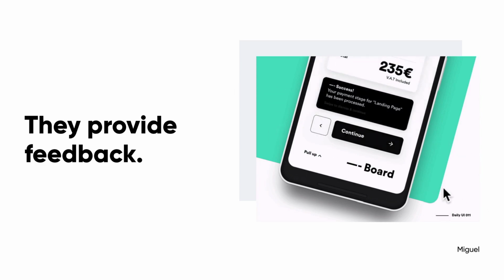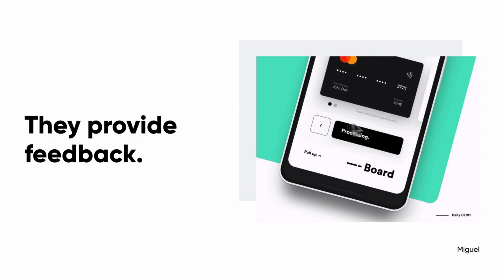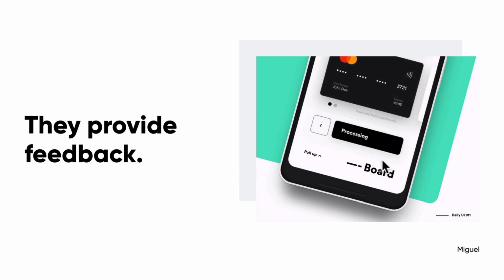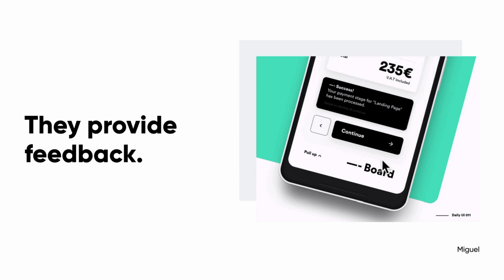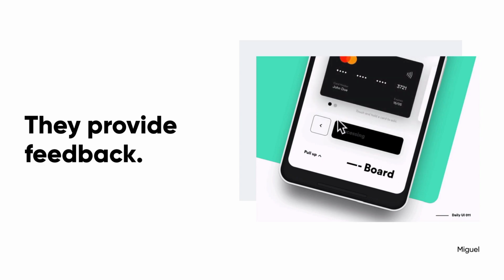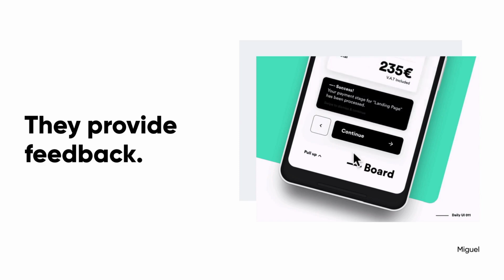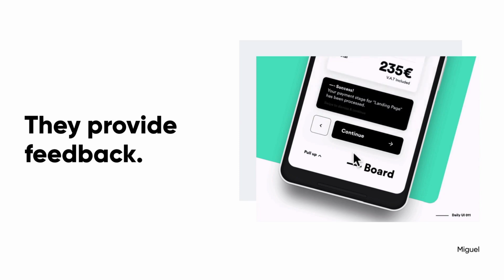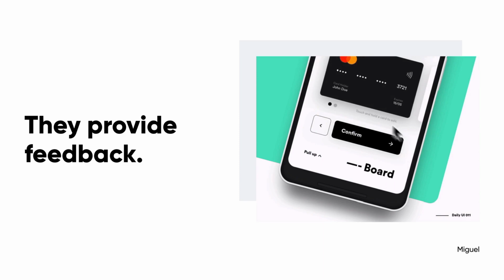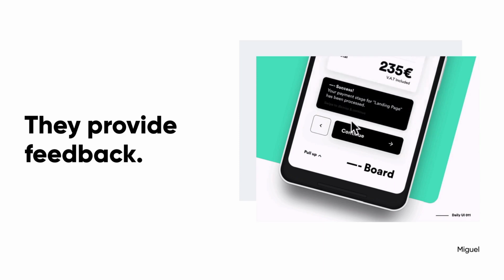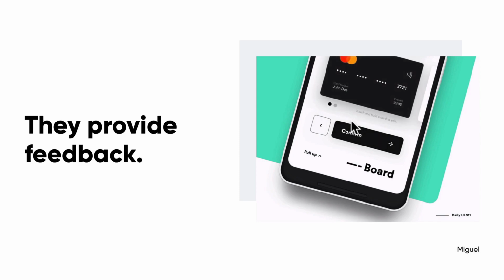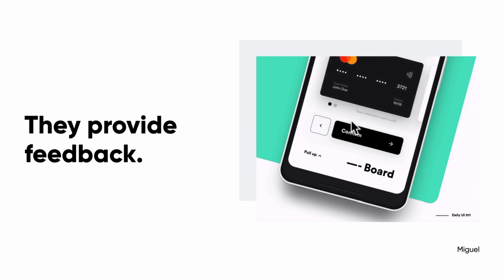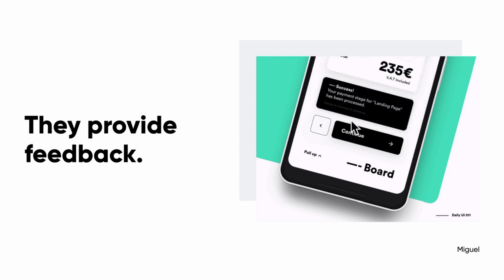Now, if a user is in the middle of a payment process or something like that, could you imagine if they didn't get any feedback whatsoever? That would be pretty bad. We need to look for places where the user might need that feedback and reassurance, and this is especially a place where a user needs that. Think about sending and transferring money, more complicated things like that. Imagine, like I said, if a user didn't get that success or that confirmation. That would be pretty jarring as an experience. I personally would be confused and a little concerned. I would probably try to contact their customer service line. I would really want to know where my money went and if the payment was successful.